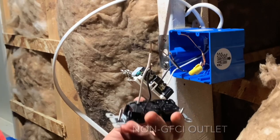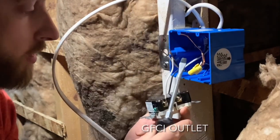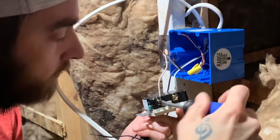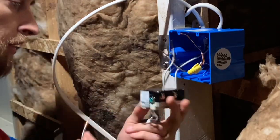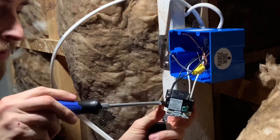All right, we're good. We've got the silver screw, it's gonna be our neutral. Go ahead and tighten it down. And our brass screw is going to be our hot. Insert it, make sure it's tight.